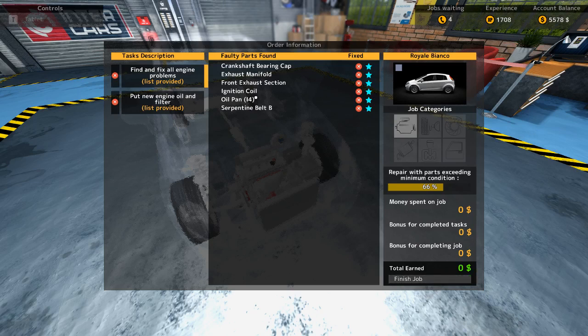Alright, I can finish the job. All this stuff: bearing cap, exhaust manifold, oil pan. Put new engine oil and filter. Of course, we're going to drain the oil before we take the oil pan off. Replace the oil pan, put on a new oil filter, put in new oil. Ignition coil.